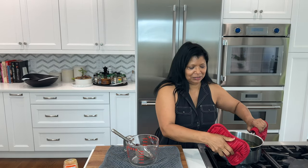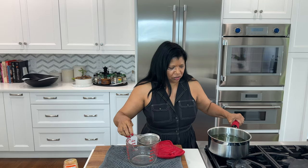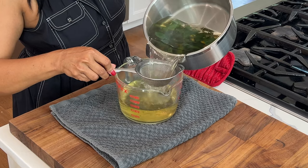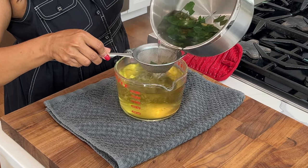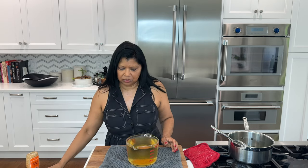The lemongrass, ginger, and mint has been steeping for another five minutes, so it's time for me to strain it. Hopefully I have a large enough jug here. Wow, that is delicious! The chocolate mint really stands out. I always like to start with two teaspoons of honey. That is perfect. Now you could sip this hot or you could cool it down and drink it as an iced tea. It's so delicious.